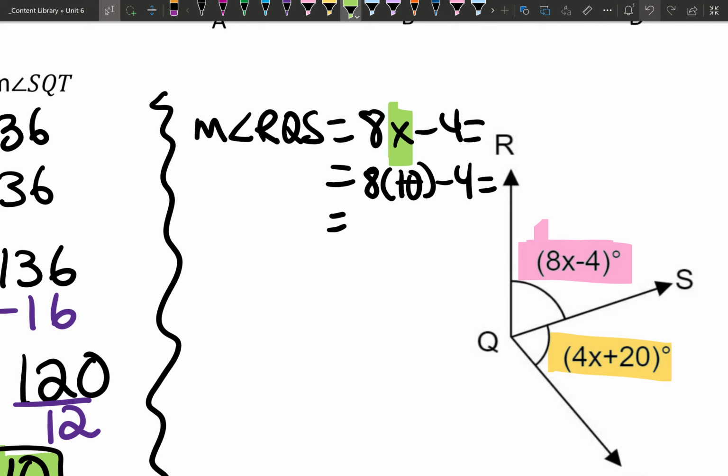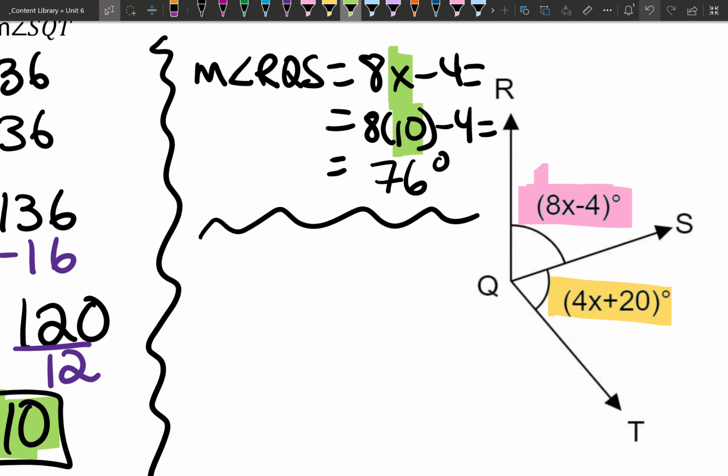And that, of course, goes straight into your calculator. I meant to highlight this, not cross it out. I think I'm going too fast, and the computer is lagging. That's okay. I shouldn't be rushing, even though I'm rushing. There we go. 8 times 10 is 80, minus 4 is 76.